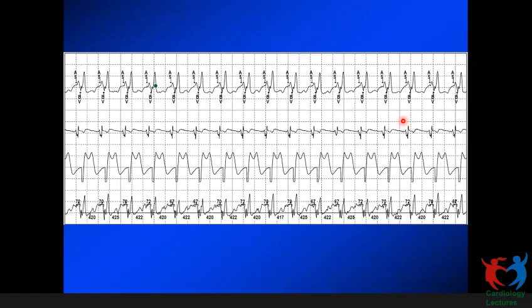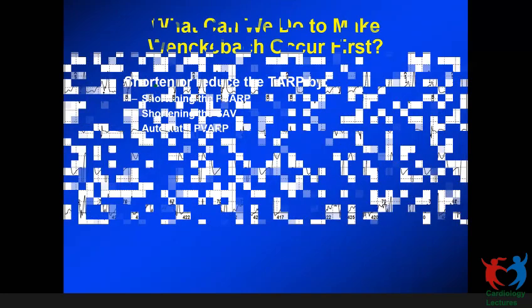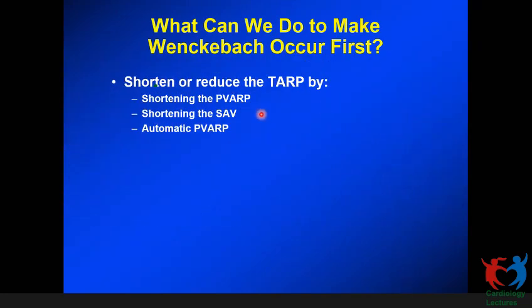And when you reduce PVARP, you are now running the risk of encountering pacemaker-mediated tachycardia. So in order to avoid that, you could consider shortening the sensed AV interval. In the current pacemakers, as we will see later, a rate adaptive AV interval is available, and also automatically adjusting PVARP. The pacemaker will maintain a longer PVARP during the slower sinus rates, and as the sinus rate increases, the PVARP will automatically reduce gradually. Usually when the sinus rate is faster, the chance of pacemaker-mediated tachycardia becomes lesser because the chance of retrograde activation becomes a little lesser.